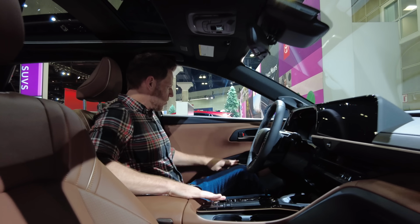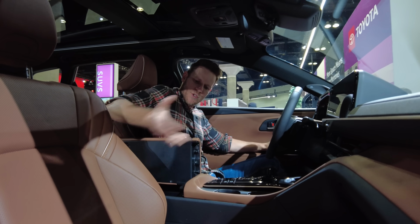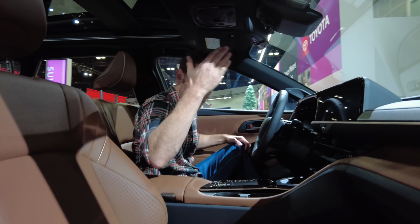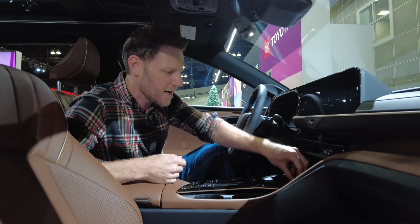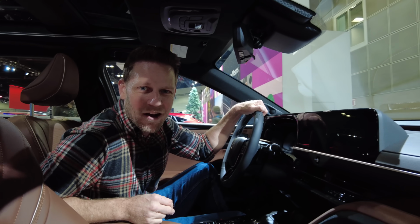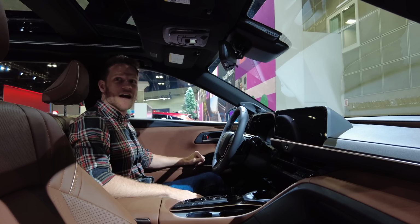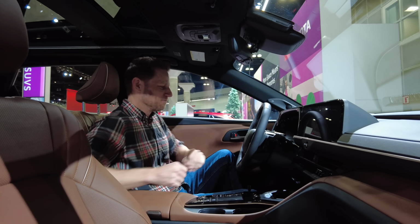I will note that material quality as you touch around here feels pretty good, nice and soft. Oh, we've got that cool dual function back and forth center console cover here. A couple of cup holders with a little bit of cutout in the middle, so if you wanted to put like an iPad in the middle here for some reason, you certainly could. A dedicated phone zone right here. And then we've got dual screens here, and I forgot how big they are, so I'm gonna let on-screen text do my dirty work for me, but I do know that Apple CarPlay and Android Auto, both wireless, come standard. This seems like a very comfortable place for antiquing, let's be honest. Antiquing will happen from here.